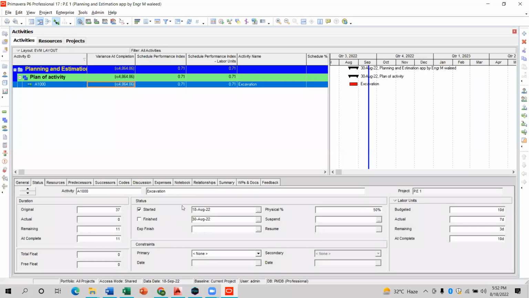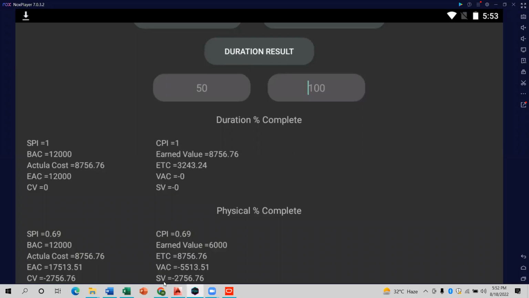It means that at the end of the project the cost variance is coming. So I can also make you watch the cost variance. You can see that the cost variance is coming 2,432 rupees, and here the cost variance is coming 2,756 rupees. And how much is the schedule variance coming? 2,756 rupees. This app is actually a quick app.